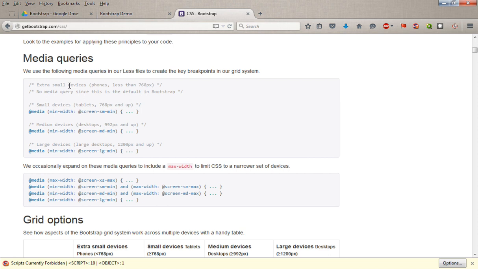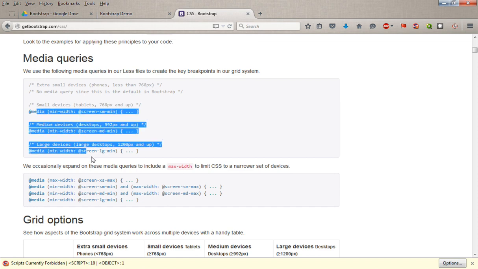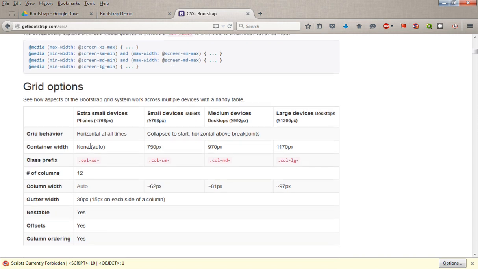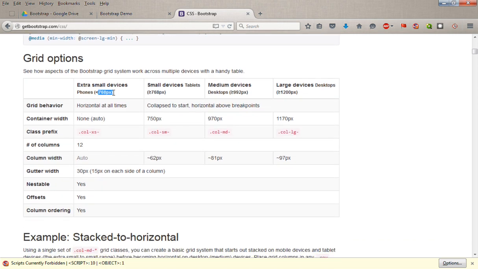when there's enough width to allow that content to stack side by side, if it's desired anyway, through its media queries. You can look at the Bootstrap CSS if you want and actually look at the media queries. But how it defines those is by these breakpoints right here. So we have 4 primary classes that we work with when we start working with Bootstrap: ExtraSmall, Small, Medium, and Large. We'll go through all 4 of these when we look at the sample code today.